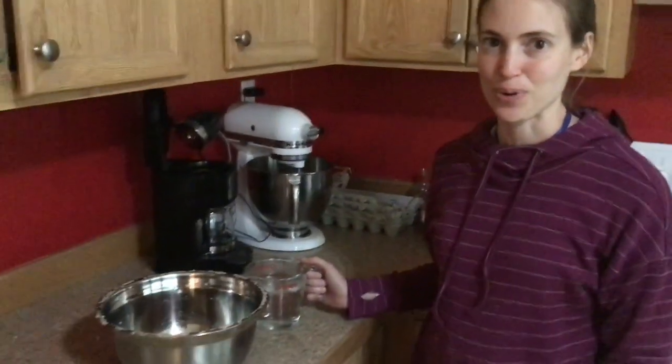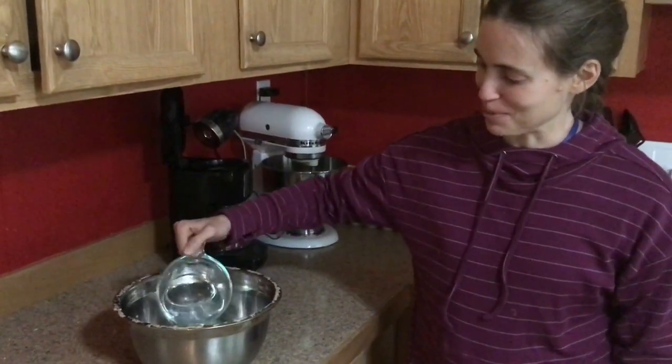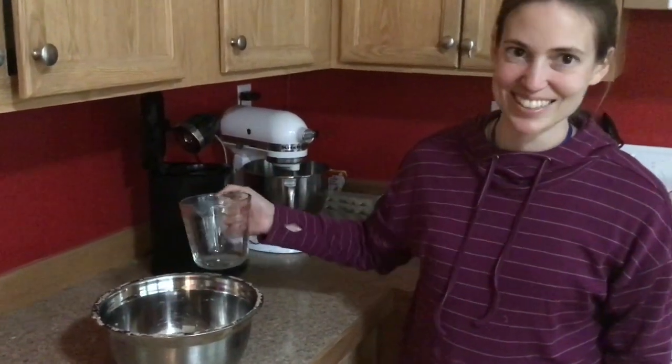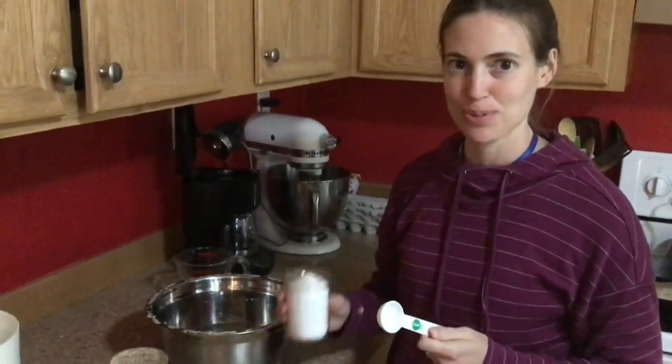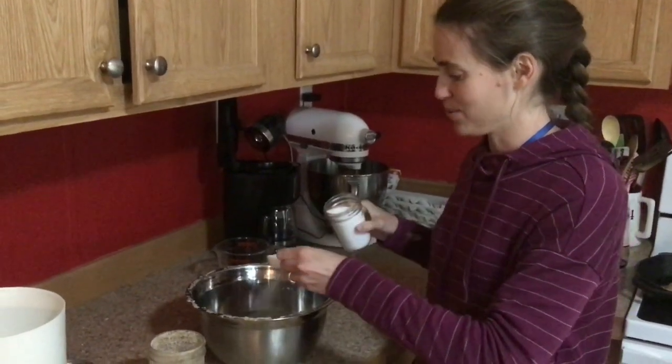You need 4.5 cups of warm water, and then you put it in a big old mixing bowl. Then you need 1 tablespoon of salt, and just sprinkle that into the water.